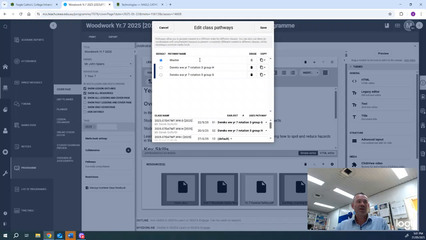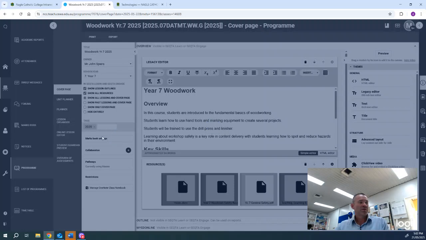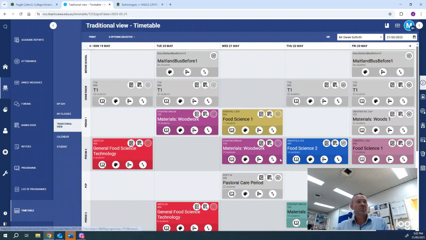If we go back at the start and we change anything in our master, which you can find in your list of programs here, it will change its slaves, or the programs that are being shared off it. But if I change anything now in H, it won't affect G or anything else. Similarly, if I change G, it won't affect H. So I save that. I can go back to my timetable, and you might just want to check to see if all that's working.